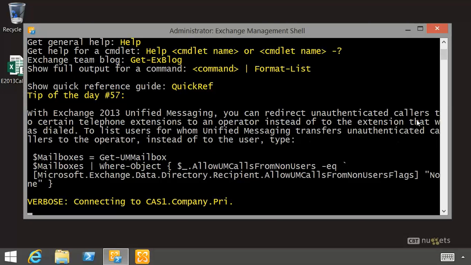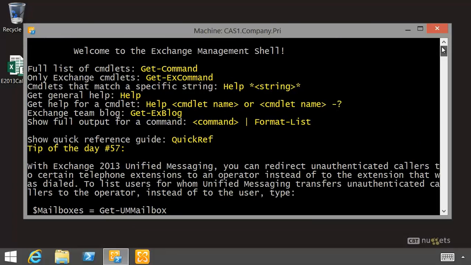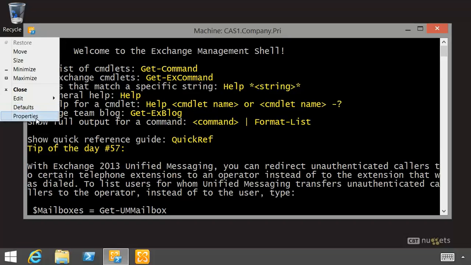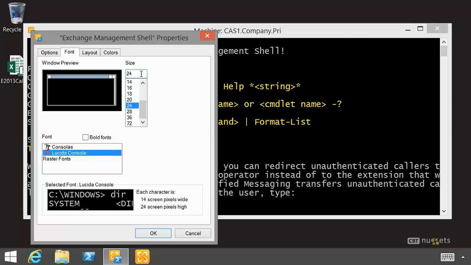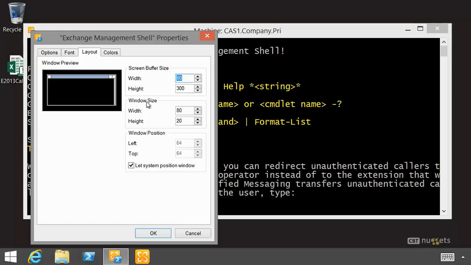Now, first of all, in order to make things more readable, legible, I changed the font size. I do this in real life, not just for these videos, because of my old eyes. So up here, you go into Properties. Please feel free to change your font size. Now, be careful as you change this font size. This window is going to scroll off to the right or to the bottom. So you want to make sure you go to Layout and you adjust the window width and height so that it fits on here, or information is going to be scrolling off to the right or below your screen and you're not going to see it.